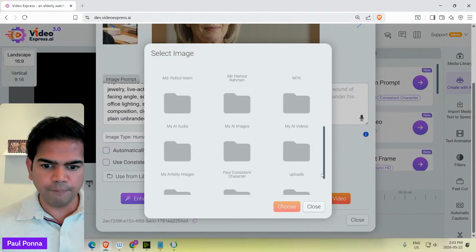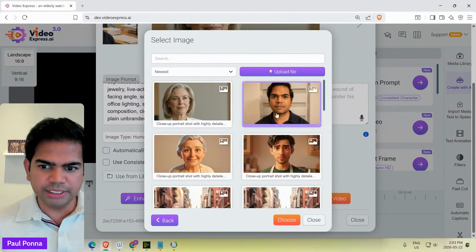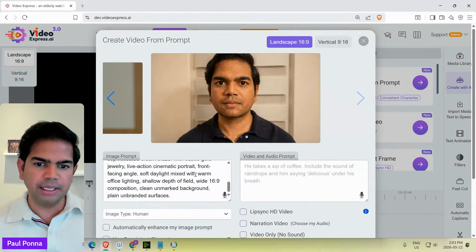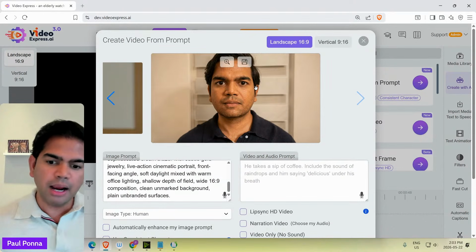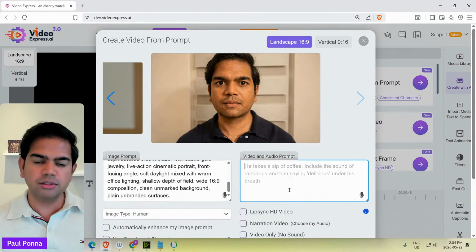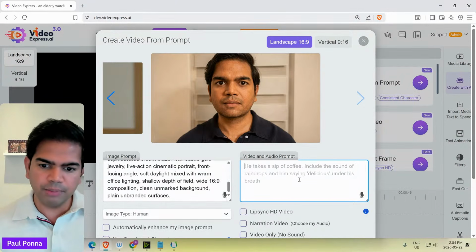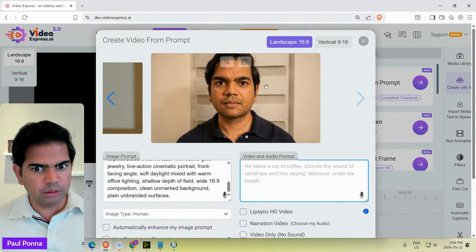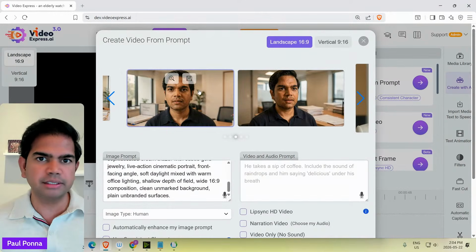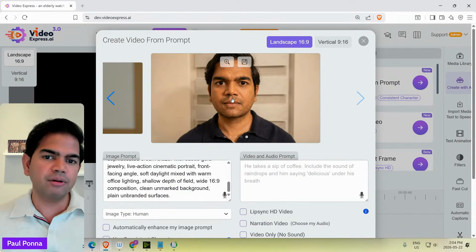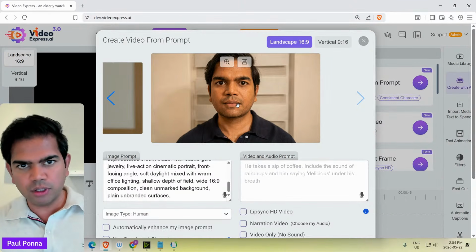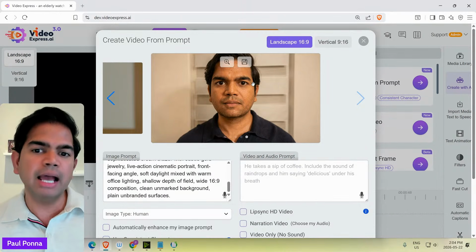Now I can come back here, use from library. My AI images, this is my photo, right? I choose this. So then what I can do is I can make this image, you see, that came in here as a video prompt. You understand? So it goes a zoom in shot, right? So then I can come in here and I can turn this as the video prompt as well. Do you see what I'm saying? It'll use whatever image you uploaded as is. It'll not try to generate another image. So in many cases, we have our own photos that are pretty good, that we want to use and convert into a video, let's say. We can add that in.